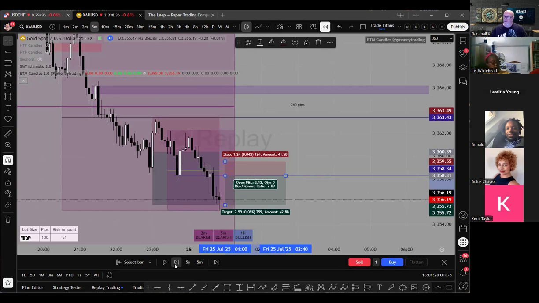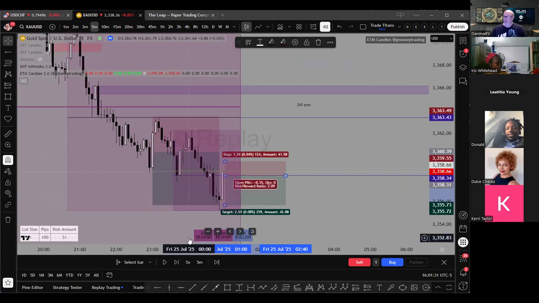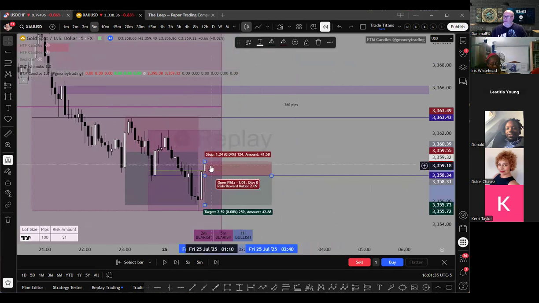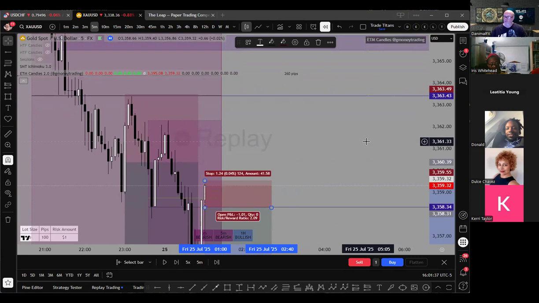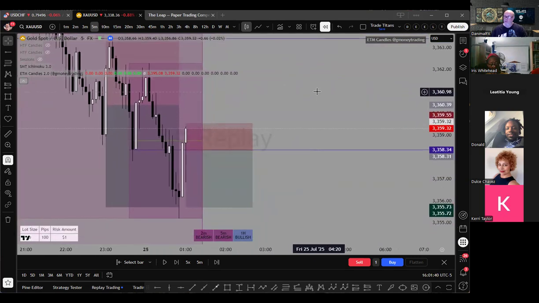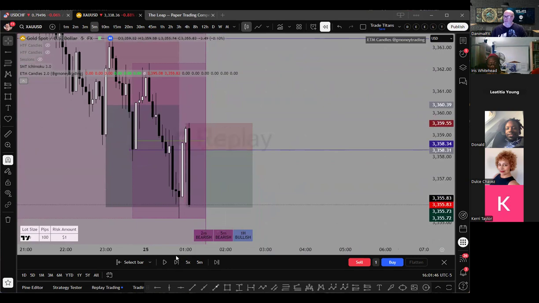There we go, took profit on that trade. Came back, got in the entry. Although the challenge is, I don't know if I made my stop loss deep enough. But so far, still good. I haven't stopped out yet. That's where I stopped out. So I didn't set my stop loss high enough.